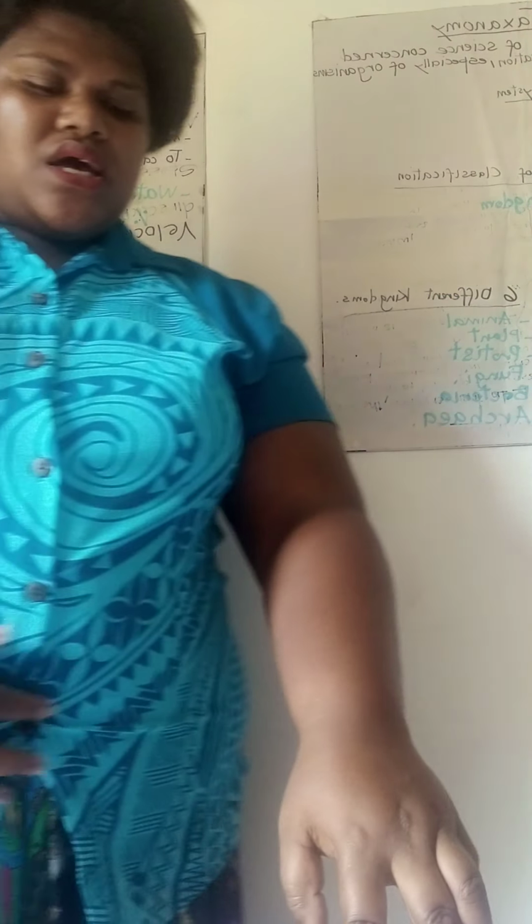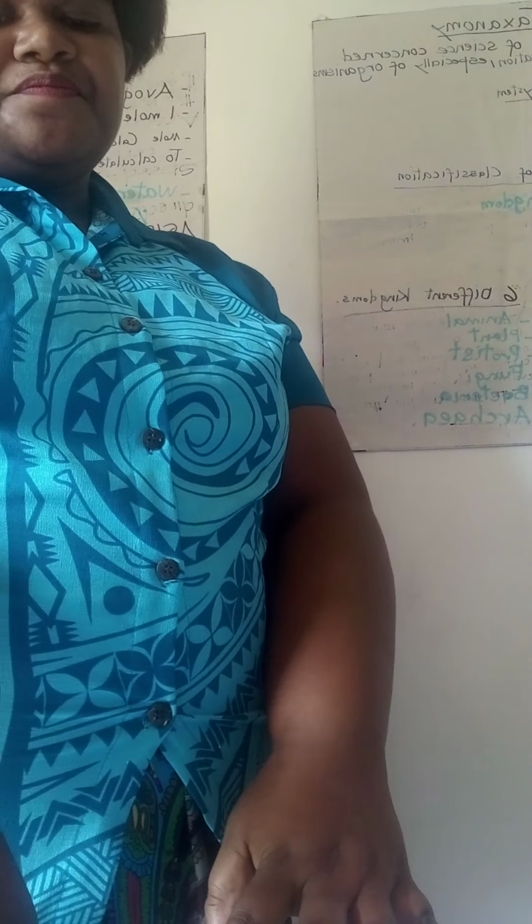And after explaining the chart, I'll ask the students some questions related to the lesson taken. Okay, the questions are: Which types of organisms fall in the domain Archaea? That's the first question. The second question is, what is the difference between eubacteria and Archaea bacteria?